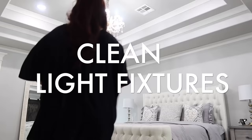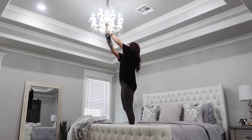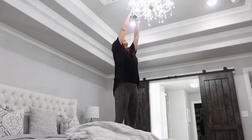Now, most of my light fixtures are still fine. Like I mentioned, we've only been here 3 months, but this chandelier has been with us over a decade, and it was actually in my mother-in-law's house even longer than that. And while I've been really good about dusting it probably once a year, I haven't ever really used a product on it. I follow Shara Stevens and her mom on YouTube and Instagram, and they recently moved here to Oklahoma, and the mom was so sweet, and she was actually cleaning all of the chandeliers in their new home. It's an older home, so they were old chandeliers, and I couldn't believe the difference it was making, so I thought I'd go ahead and give it a try.